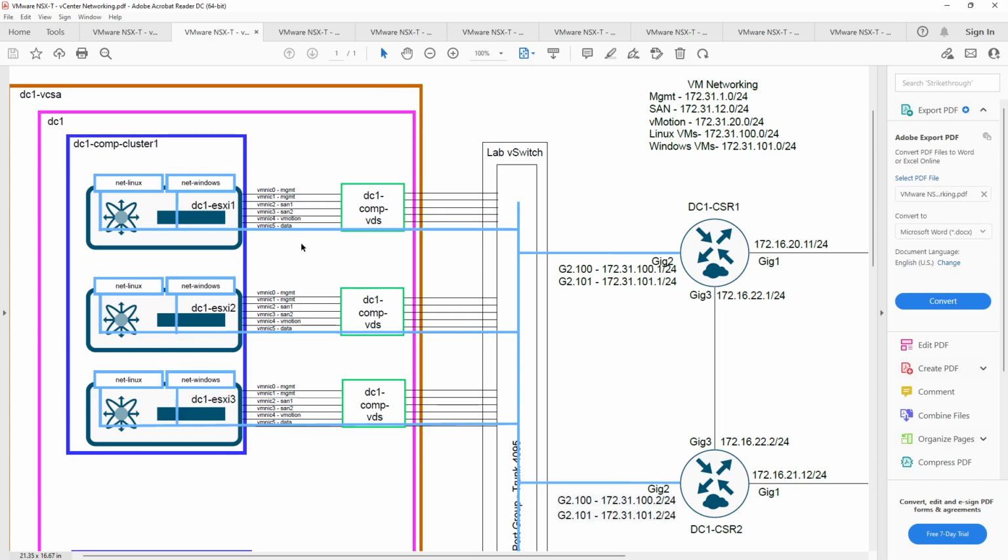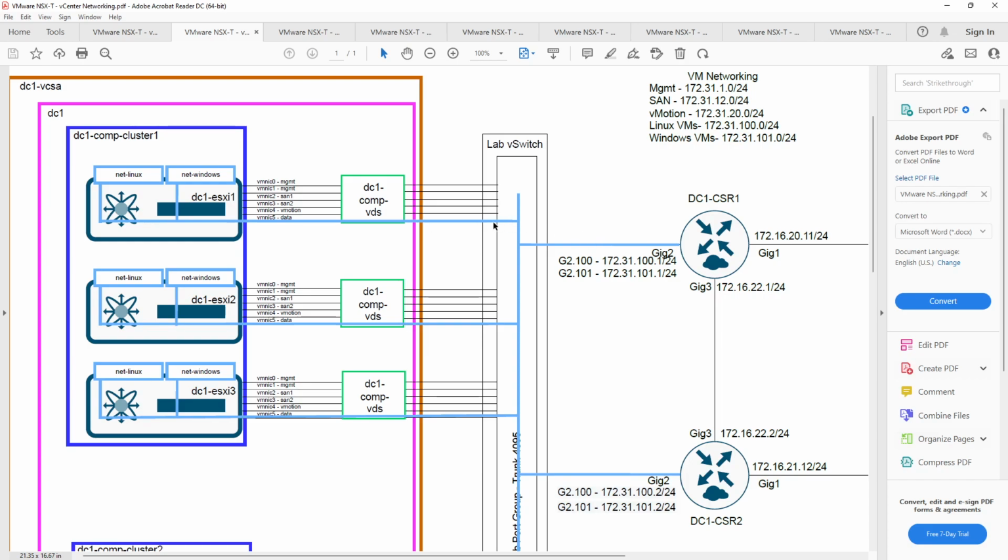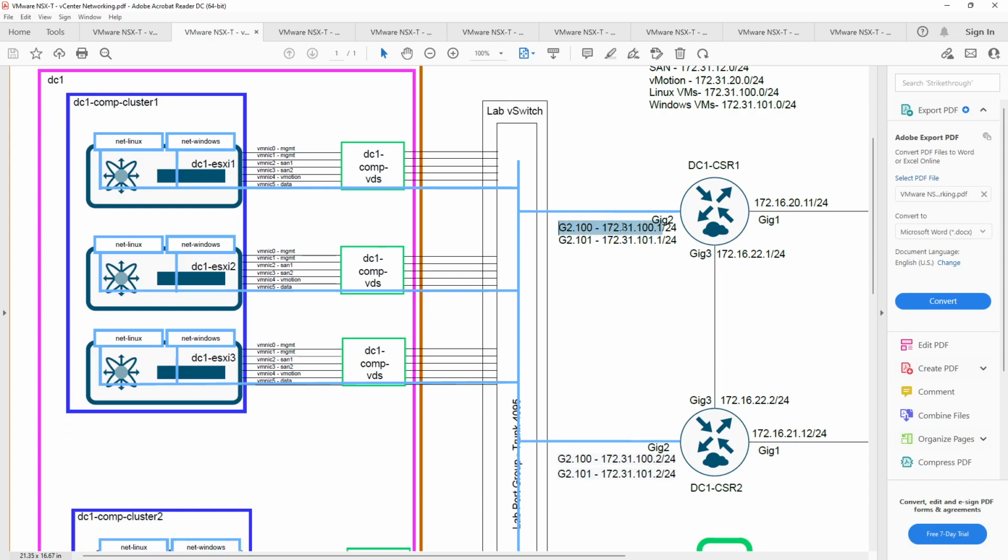And what that's going to allow us to do is, because it's going to be 2 different port groups, it's going to be 2 different VLAN IDs. We're going to be using VLAN 100 and VLAN 101 based on the 3rd octet in the IP address right there. So once that's done, we're going to have to create subinterfaces on the routers. And this is going to allow us to provide default gateways for the virtual machines that are there.